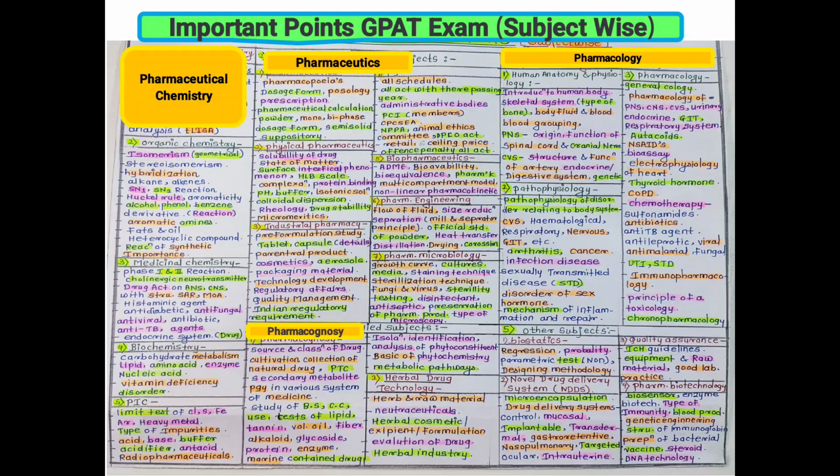Next, the second year pharmaceutics subject, that is physical pharmaceutics. In second year, there are physical pharmaceutics 1 and physical pharmaceutics 2. In physical pharmaceutics, we have to know about solubility of drug. Solubility is important to show the pharmacological actions of a drug. Higher the solubility, higher the pharmacological action; lower the solubility, lower the pharmacological action. In that, solubility enhancement techniques, and very soluble, freely soluble, slightly soluble, soluble: you have to know about the ranges or parts.